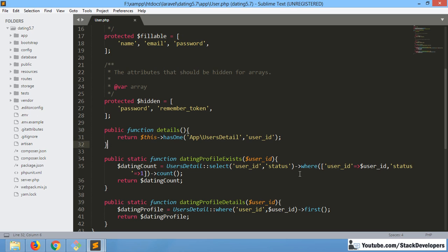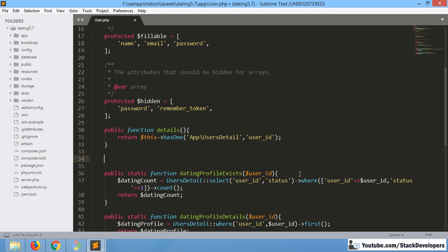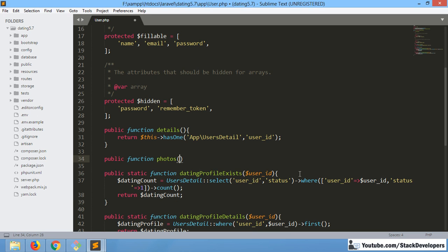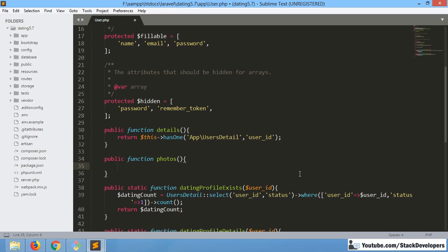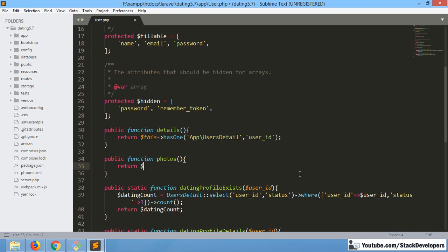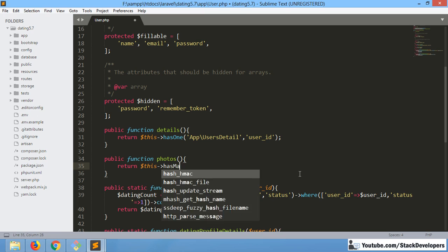Now one more relation I'm going to define. Function photos, I will define as photos. So return, do it like this, $this, after that hasMany.